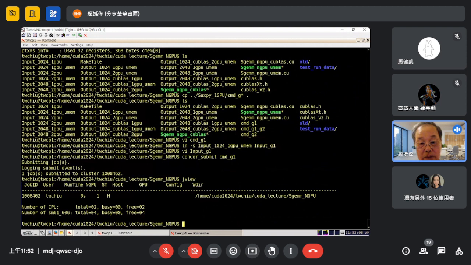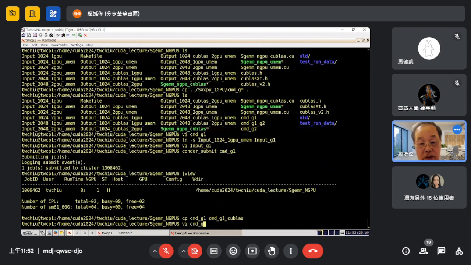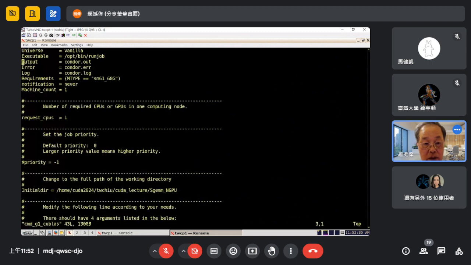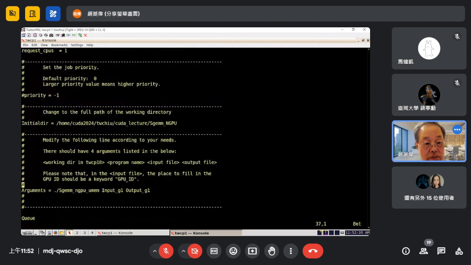Now let me compare the one using the toolbars. In GPU.